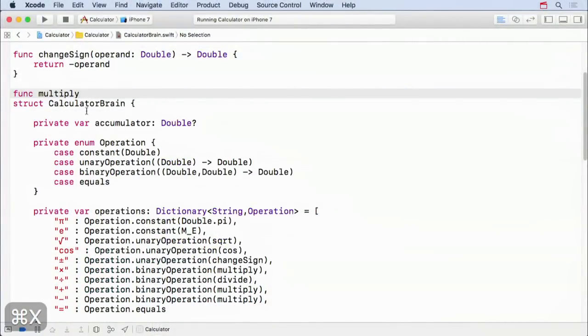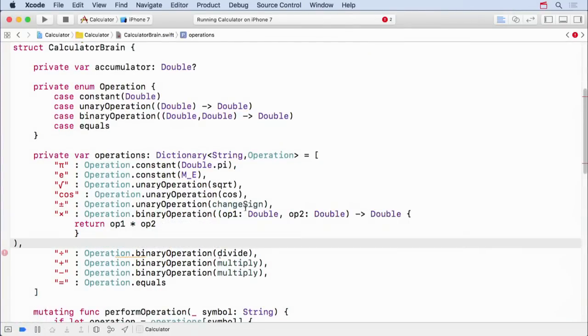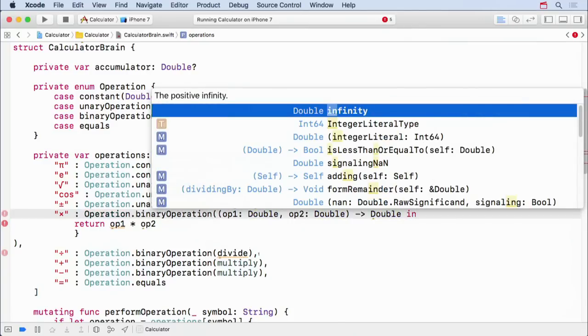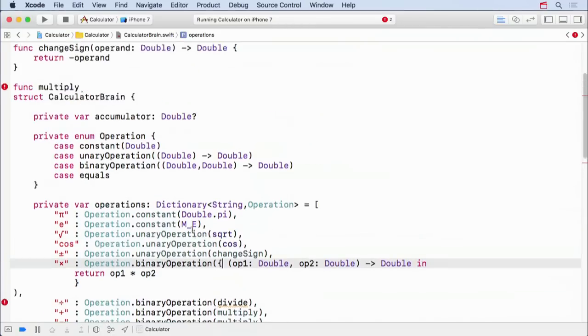Okay, and so we can actually take multiply right here, select its code. I'm going to cut it, go down here to where I used it, and paste it in there. Now, it doesn't quite work. There's two things we need to do. One, this open curly brace needs to be at the beginning. So we're going to replace this open curly brace with the keyword in and put the curly brace at the beginning. So that's how you take a function and put it right in line. You just literally copy and paste it right in there. Change the curly brace to in and move it to the beginning. Okay? Got that? So now we don't even need multiply.